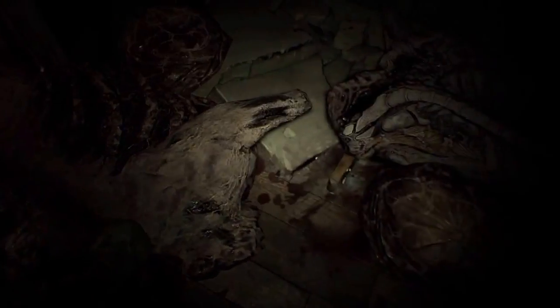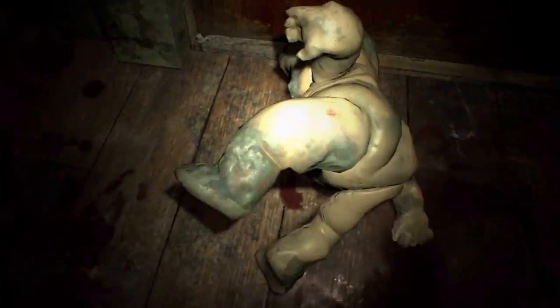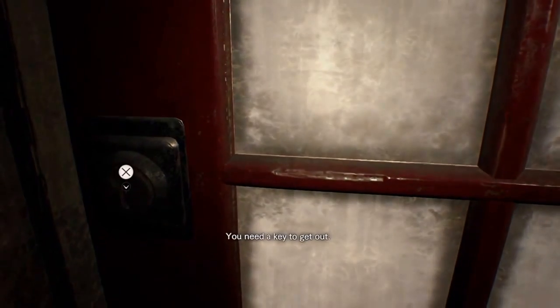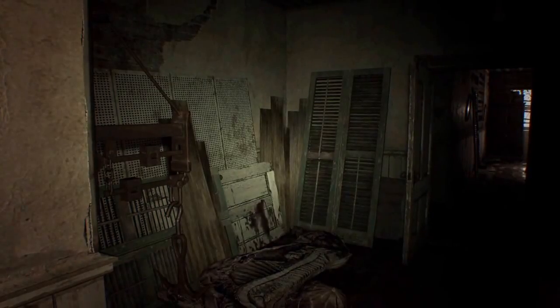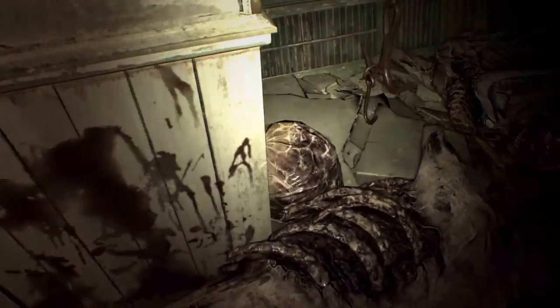What the fuck are you? Fucking creepy ass doll. Where are you? Little zombie doll? Little zombie Cabbage Patch Kids? Doesn't matter, I want out of here. Oh, I need a key to get out? Well, well, well, motherfucking well. Okay.